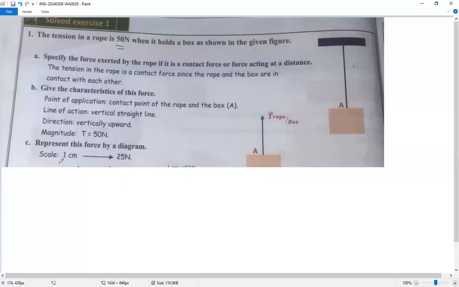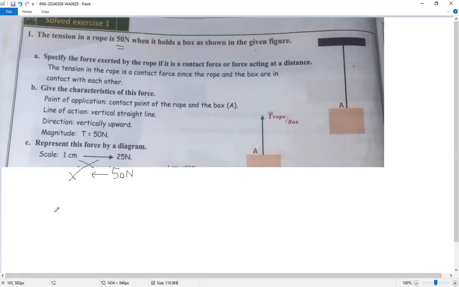They gave us the scale, okay, and we have the magnitude. We said that we put the magnitude under the magnitude, Newton under Newton, and our x, our unknown, is in centimeter. So how do we do it? How do we solve this?